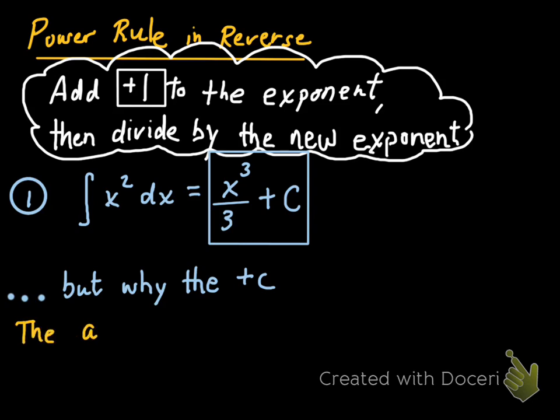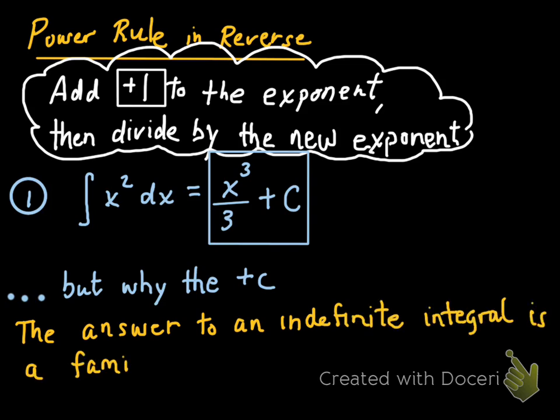So one thing we can think about is the answer that you're going to get to an indefinite integral is a family of functions. Any c value will work. Whether you put in 8, 6, 7, 5, 3, 0, or 9 for c, when I differentiate that, of course, when you differentiate a constant, you're going to get 0. So that part of it is no mystery. When you differentiate the constant, you'll get 0. When you differentiate x cubed over 3, you'll get the x squared that we begin with. So that's one way to think about this.